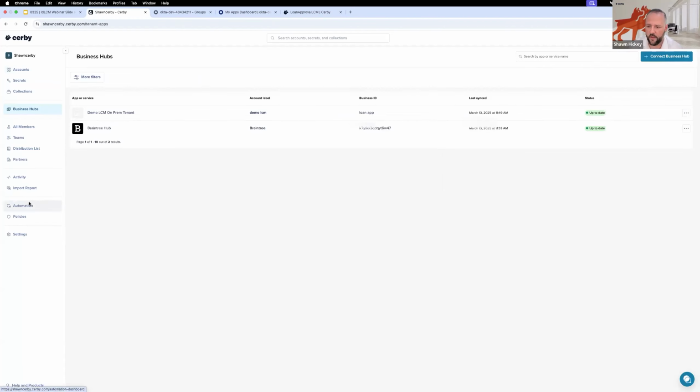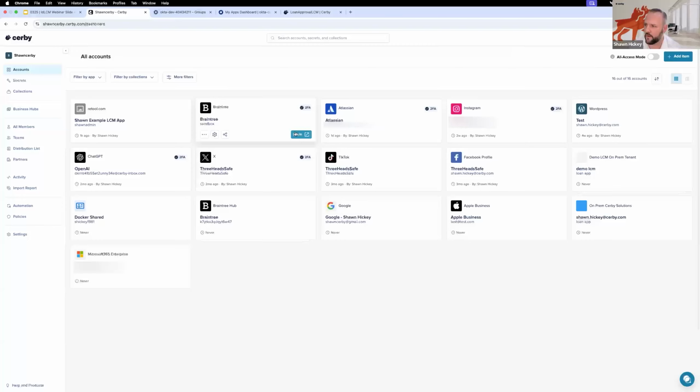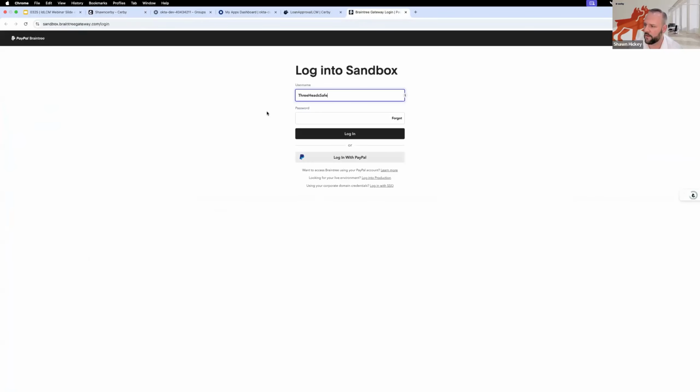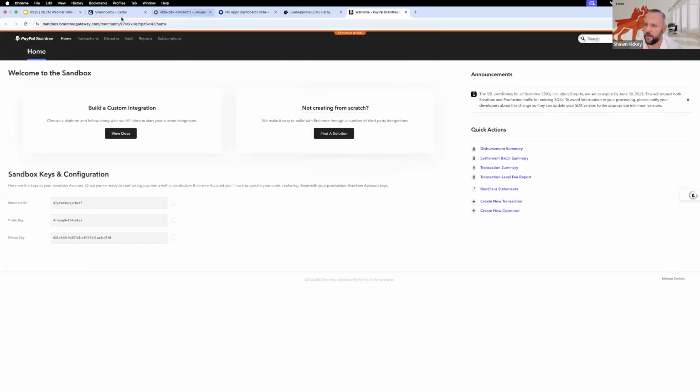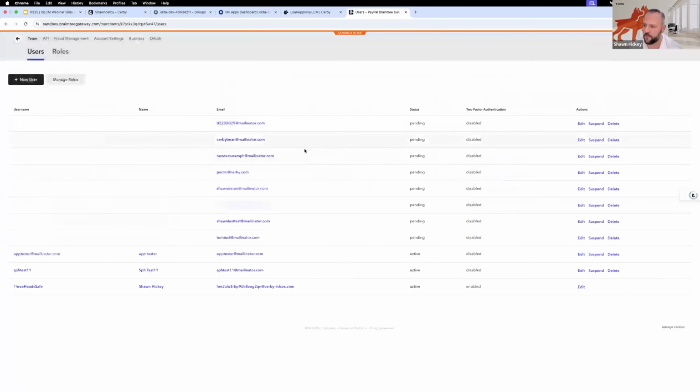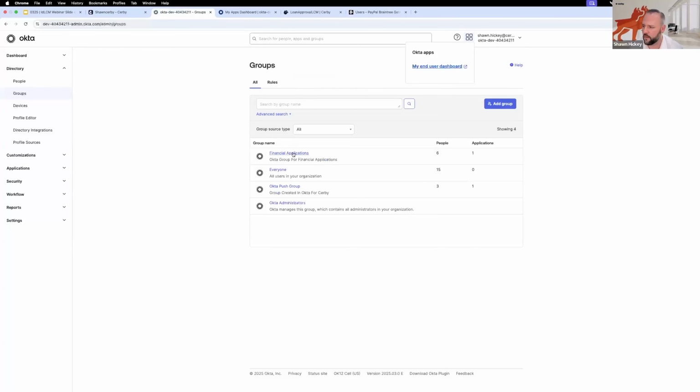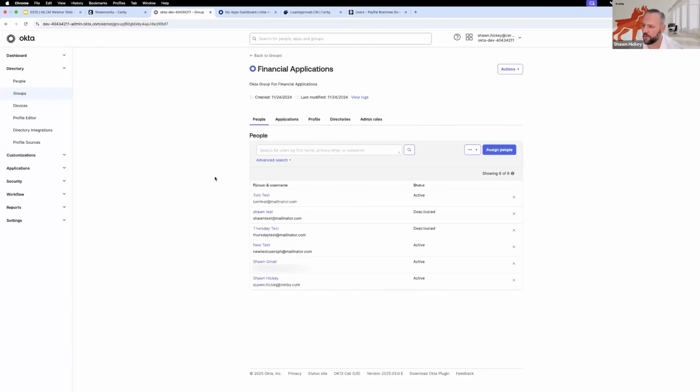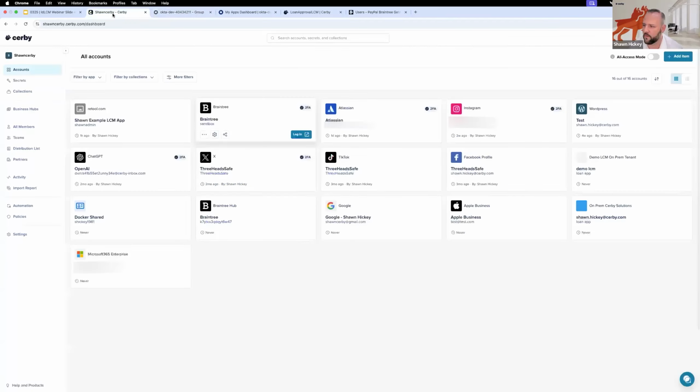All right, so I'm going to go ahead while we're in Okta for Braintree Hub. I have a test user, and actually let me log into Braintree real quick. So I'm logging into Braintree, it's putting in my username, it's putting in my password. When we go to the next screen, Braintree requires a soft token that's inside of Cerby. All right. And the reason why I signed in first is I just want to go to team and show you the users. So the user that we're going to be adding is going to be added, the first one, through the financial applications group here.